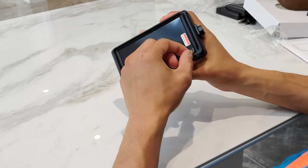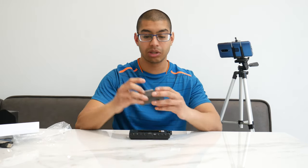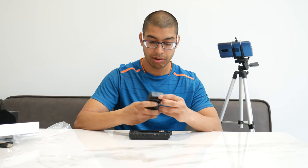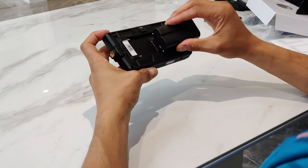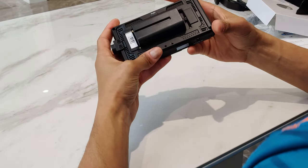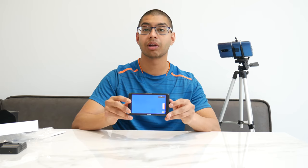It's got a semi-gloss, is it semi-gloss finish to the screen? Oh, it's actually a full gloss screen, so it's not like matte or semi-matte or anything like that. So let's just see what it looks like when you put the actual battery on. Let me just figure out, you just slide it off like that. You get the battery, it's got two little notches there, and then you just slide the battery on like so, by the looks of it. Should we see if it turns on? Oh, it's turning on, look at that.